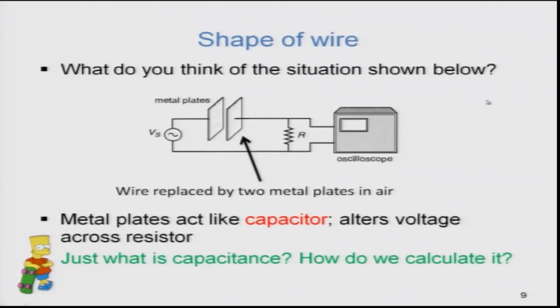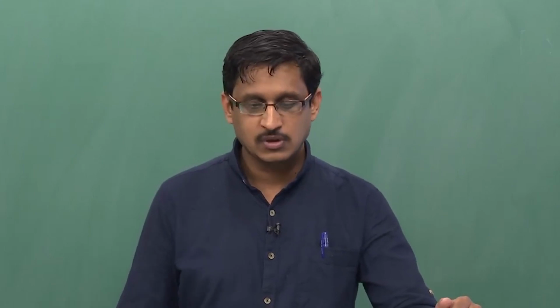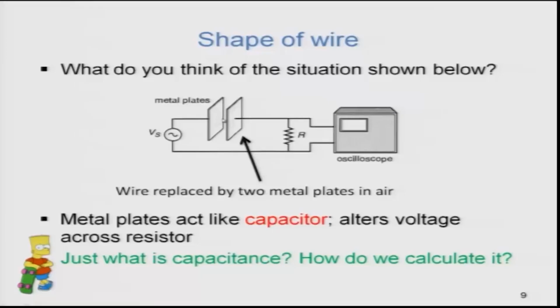We have never been told in circuit theory how to calculate inductance, we are only given an inductor and you want to look at what is the behavior of an inductor. Now instead of an inductor or a wire, I take two metal plates. These are wires that are coming out, but I take two metal plates and connect them. Clearly you would know from your earlier circuits courses that two metal plates will have a certain area, and if I fill the region between the two metal plates with some dielectric or an insulator, this arrangement will be that of a capacitor, correct.